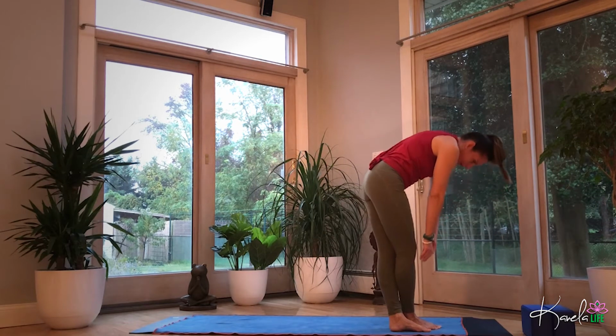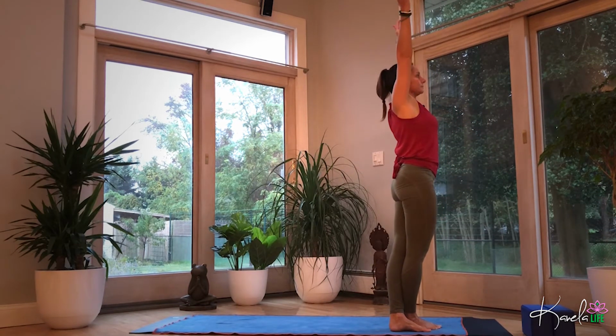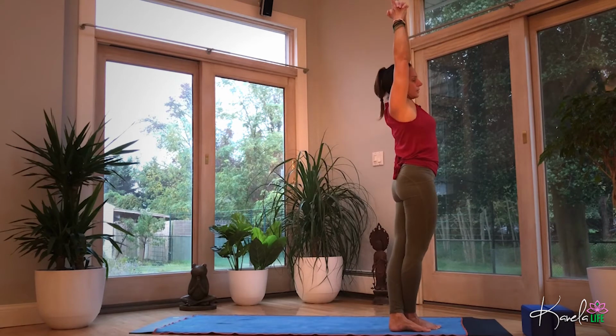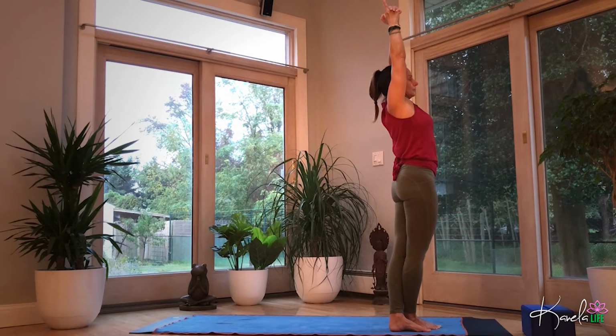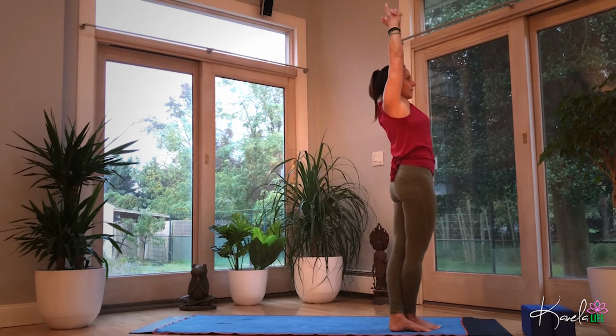Inhale, floating up. Arms float. Hands in prayer, interlace the fingers, extending that pointer finger. Take a lateral stretch over to the right. Inhale up. Exhale, take it over to the left. Inhale up. Over to the right.